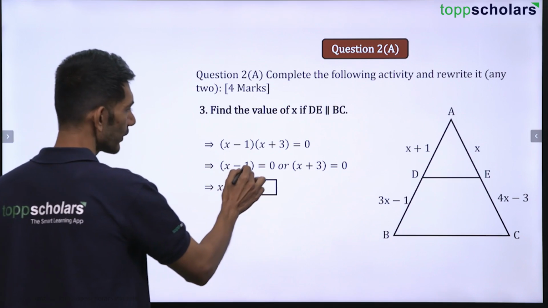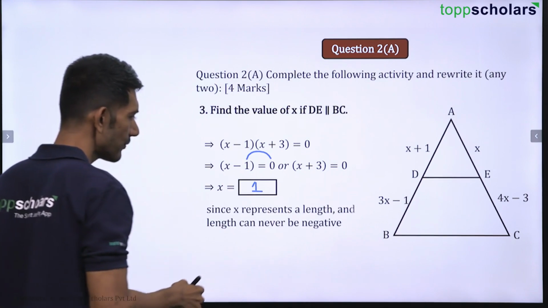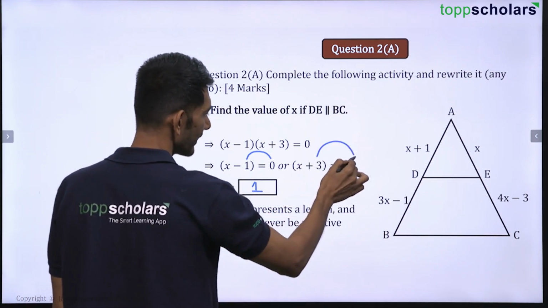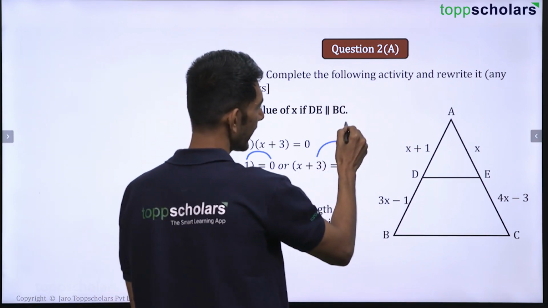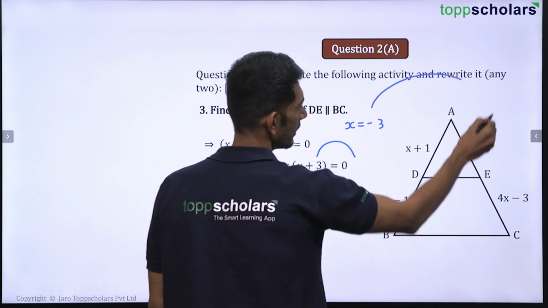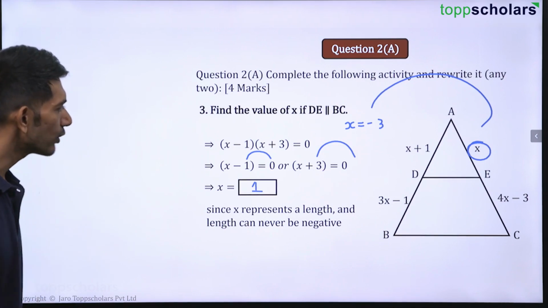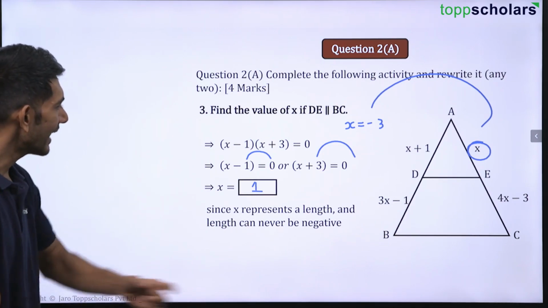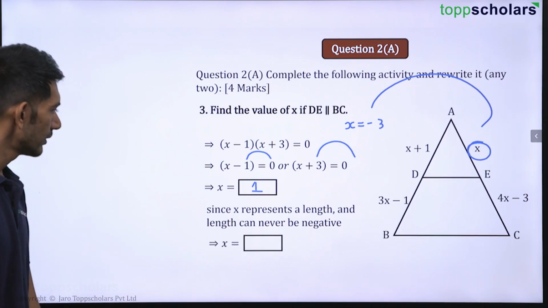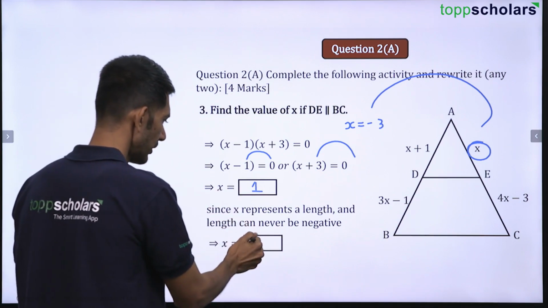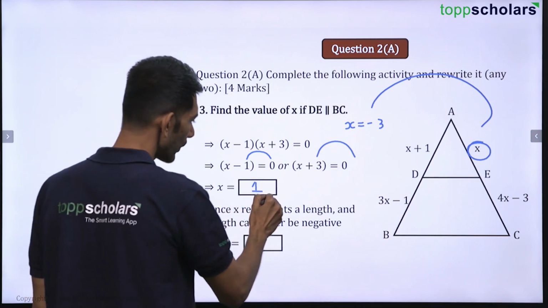Okay, so if x minus 1 is equal to 0, 1 goes on the other side, x becomes positive 1, and if x plus 3 is equal to 0, 3 goes on that side. So negative 3, anyways they have written that length cannot be negative. See, if x is negative 3, here we cannot have negative 3, no, because length cannot be negative. So we will ignore that. And we have only one answer. The answer is x is equal to 1. Correct? So again, here it is 1. So when you are writing it over here, write x is equal to 1 comma minus 3.